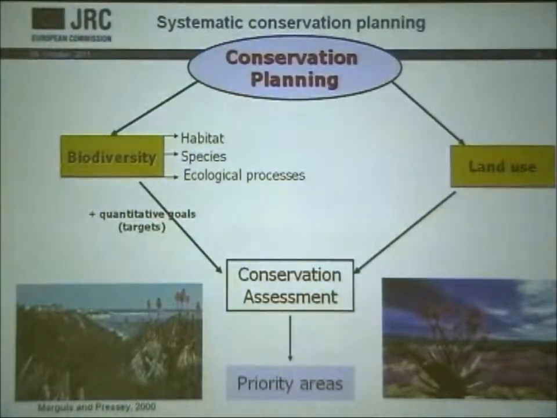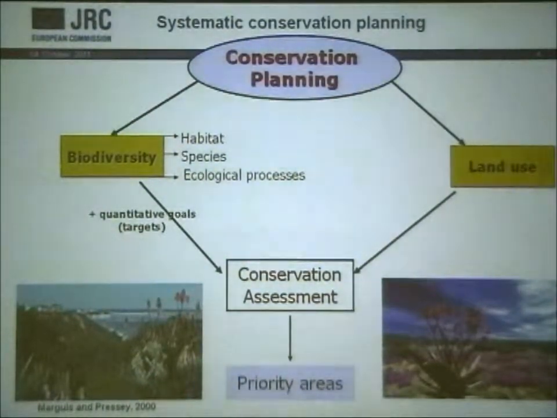So in 2000, Magus and President, in addition, species. So you can only say, okay, targets as to how many species you want and how much protected areas that you see your species. And then you prioritize species, and making sure that you meet your targets, the targets that you have set.